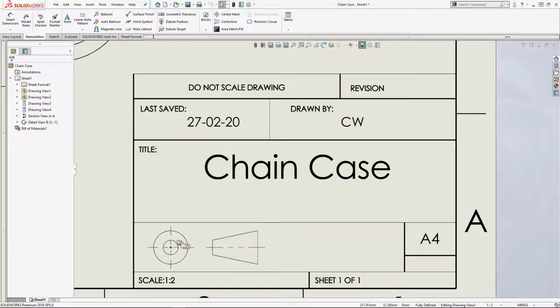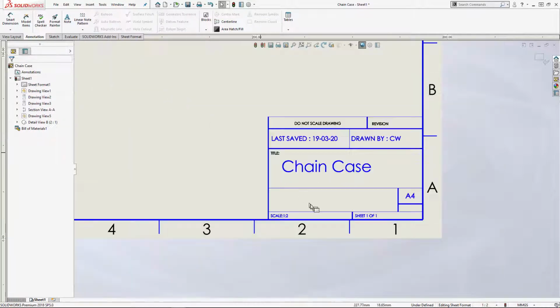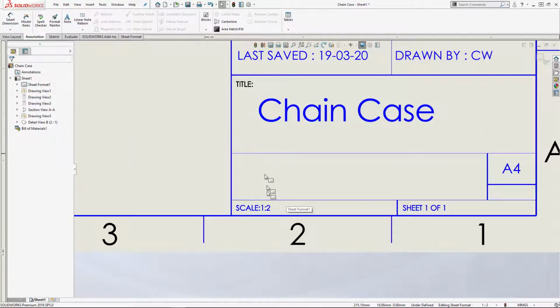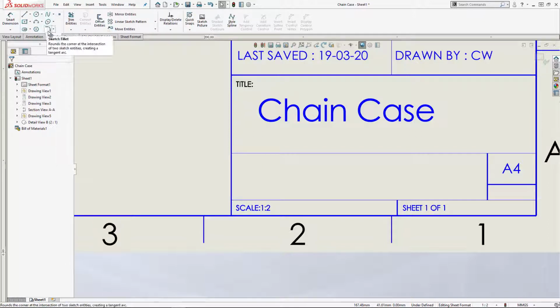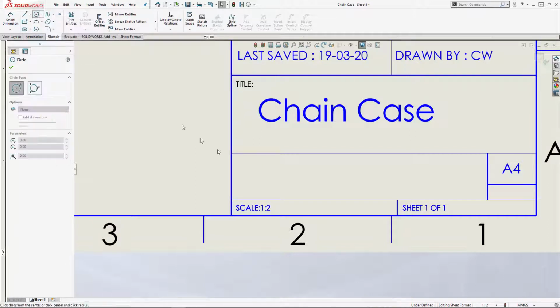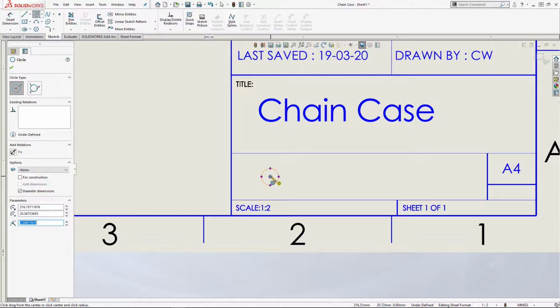So yeah, we're going to manually sketch out this third angle projection symbol. So let's do that now. So it's got to fit in this section here. So we're going to use the sketcher tools. We're going to use the circle tool to begin with, so we'll sketch that smaller circle. So essentially what we're sketching is a cone, a truncated cone.